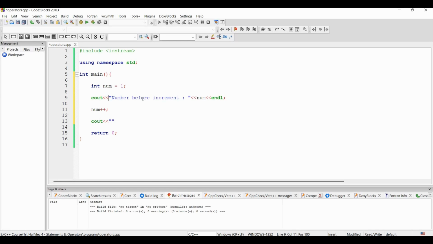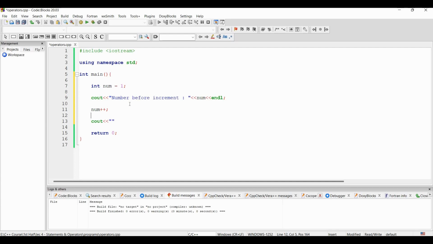So if you want to include strings or after that variable and after that some operators, you can use this as a separator, right? Means I want to output this and after that I want to output this, then you have to separate it with this, right?